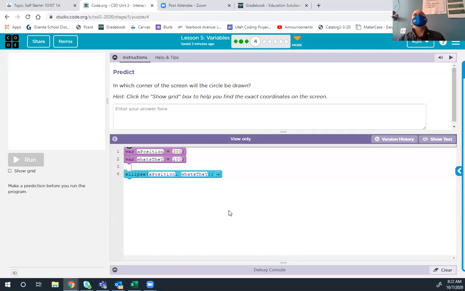Oh, come on, same people. Let's get some new faces here. Henry, where's it going to be drawn? It's going to be in one of the corners. So it's either lower left, lower right, upper left, upper right. Upper right is what Henry says. What about other Henry? What does he say? Oh, wow. Bottom right. Okay. Brooklyn.